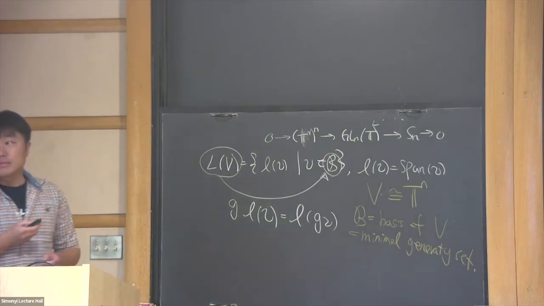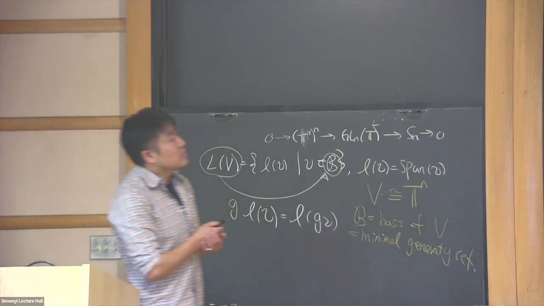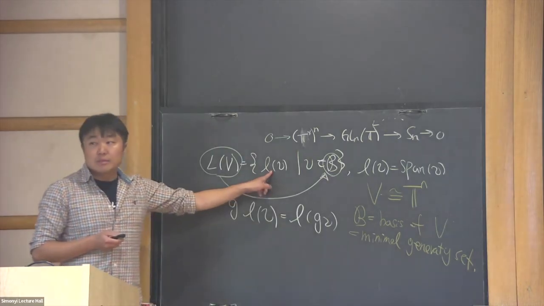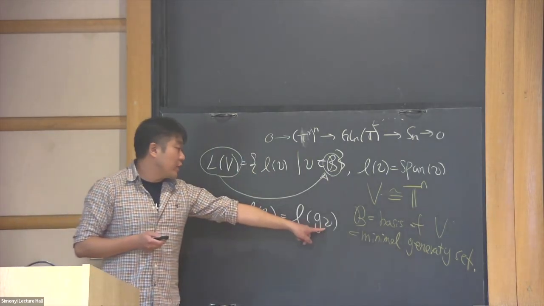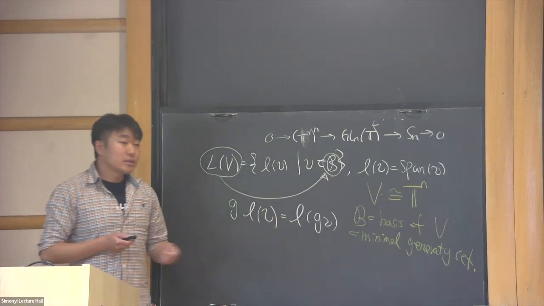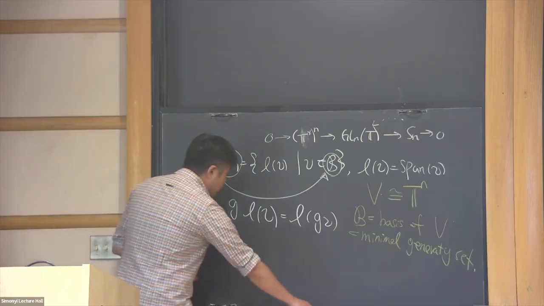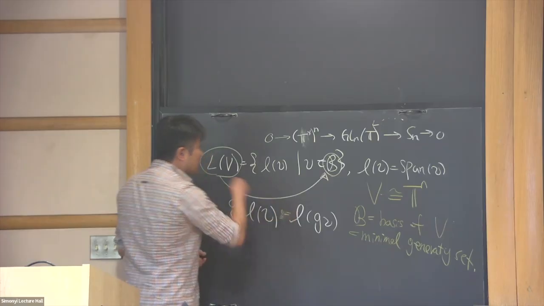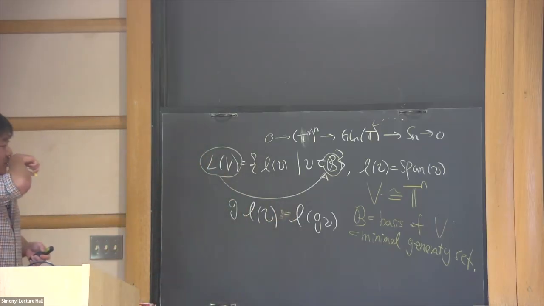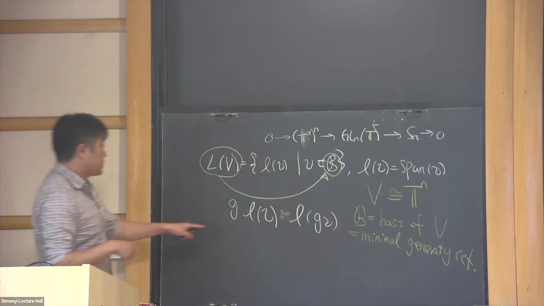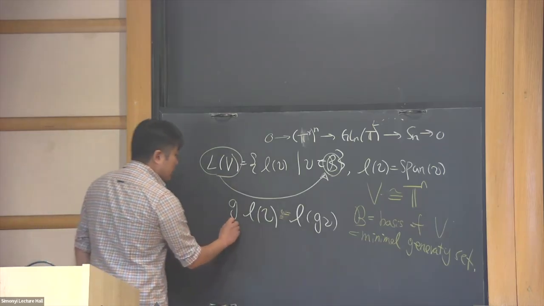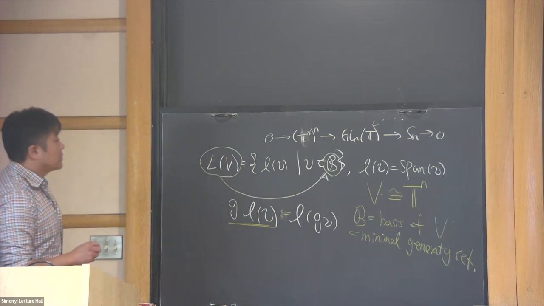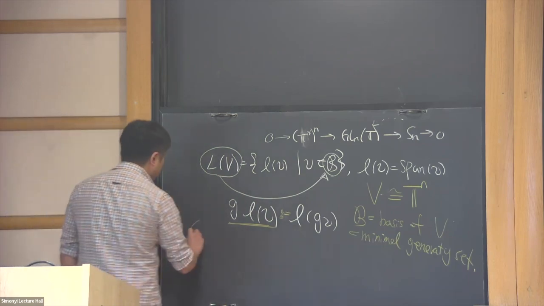And GLV means G acts on each of these, but G acts on V here. So this is the definition, actually. I permute basis elements and then I rescale them by a scalar. So GLV is S_n semi-direct product T star to the n. No, the general linear group of V. Yeah.